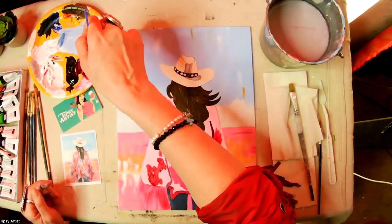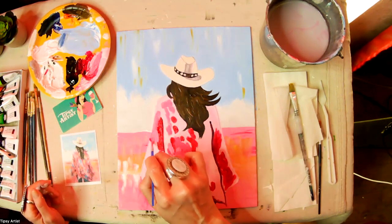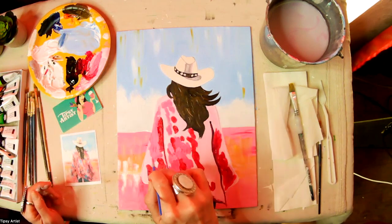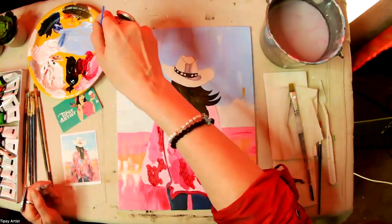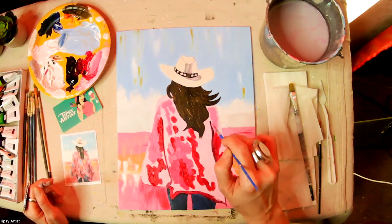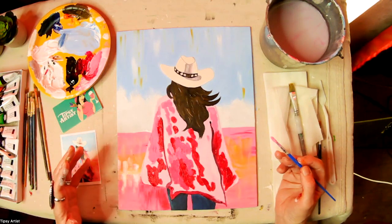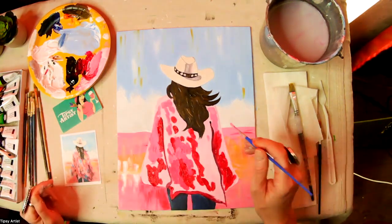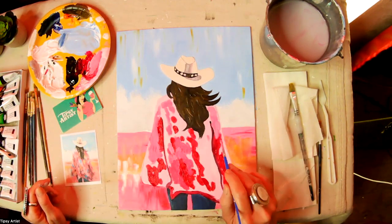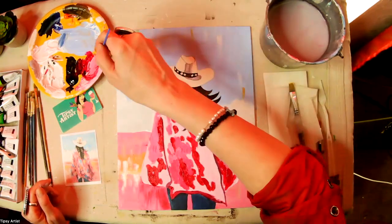A little bit more of that white and do another medium pink in here. So again, you can be really playful with the colors that you start to add in. The main thing that you want to protect and keep defined are the lines that define the sleeves. If you even wanted to, you could really just go crazy and do completely different colors. You just want to make sure that you keep the shape in place. And then I feel like you'll be really happy with all kinds of creativity that can happen.